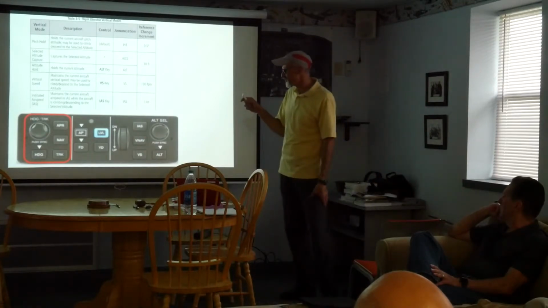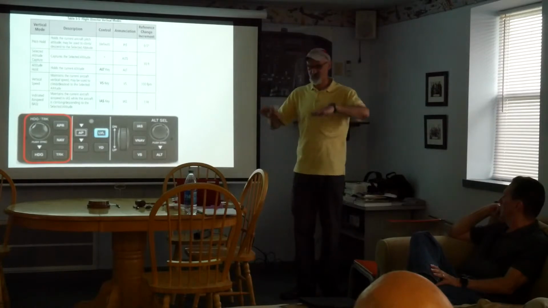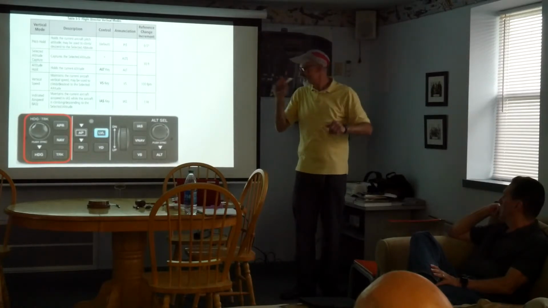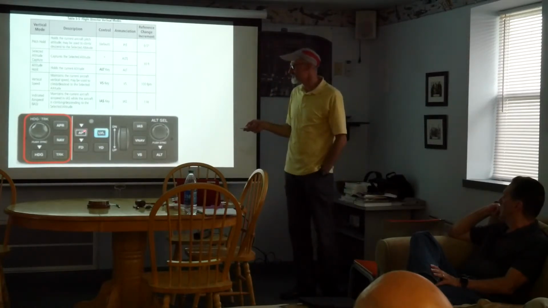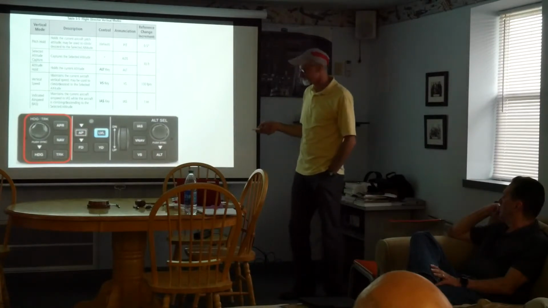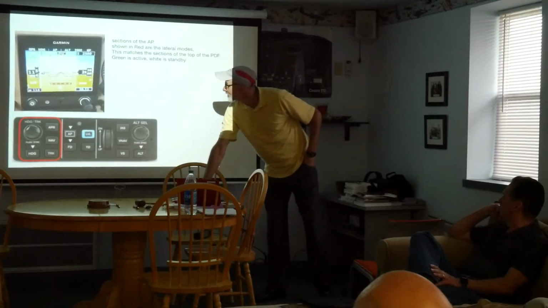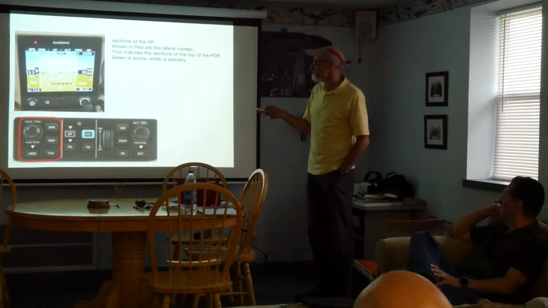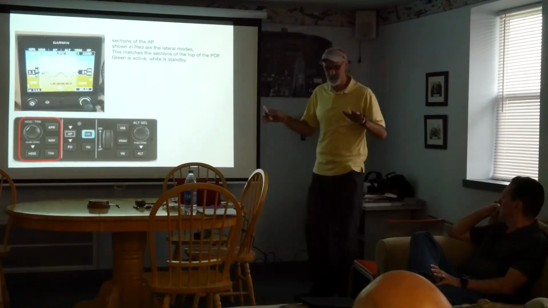When you first turn on the autopilot, when you are climbing out, let's talk about what the default modes of the airplane are. Let's go back to this slide. Again, this is going to say the autopilot turns on green. All you're going to see over here is ROL, and all you're going to see over here is PIT.